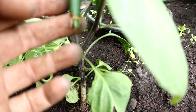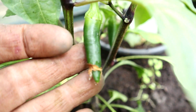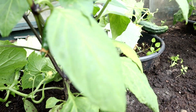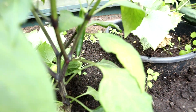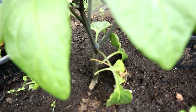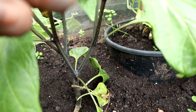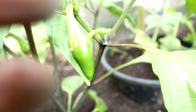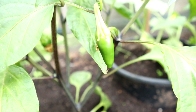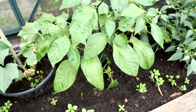Have we got any peppers on? Oh, hey! A jalapeno! I've got a jalapeno, and there it is. I've got just one. Oh no, two. Whoa, two! Hey, I'm buzzing, folks. Have we got any on here? Hey, yes. Yes, we have. Oh, aye. Well, aye, plenty on there. Well, it's not plenty, but that's the first time I've ever been able to grow jalapenos, folks. That's a personal best for me.